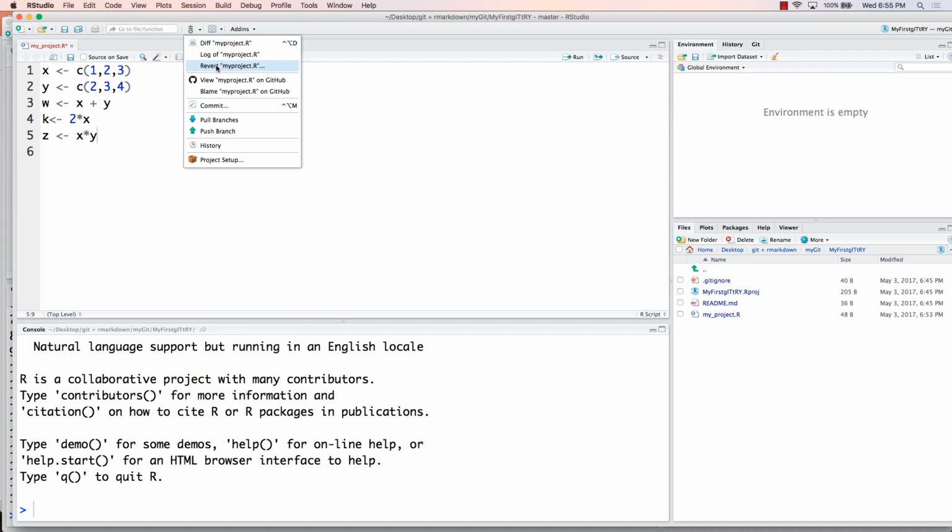Once I'm done, I have to commit it and push it to the GitHub server, and then my collaborator has to pull the changes and make her own changes and commit and push it to the GitHub server.